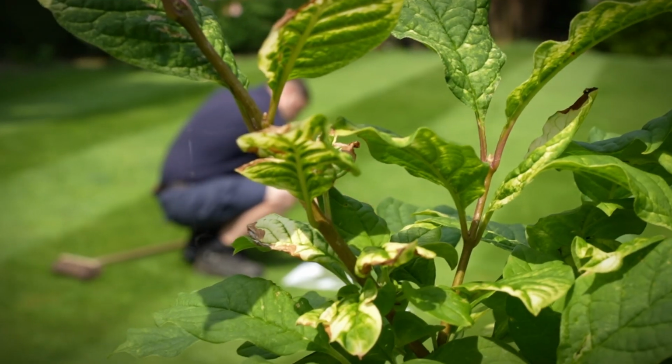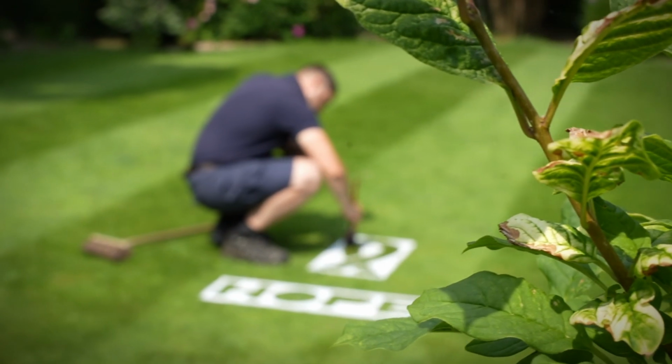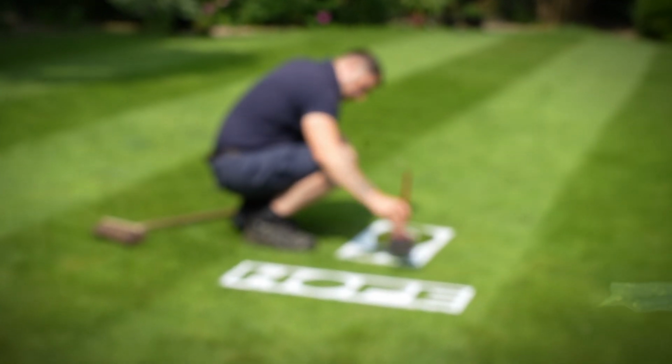I thought this would be a fantastic opportunity to raise awareness for a charity that's really close to my heart called Hope House. Today we're going to try and draw the logos that they use on their lawn. This is the image here that we're going to try and create. We're going to take the lighthouse and we're going to take the hope and we're going to take other symbols that represent hope for cancer.